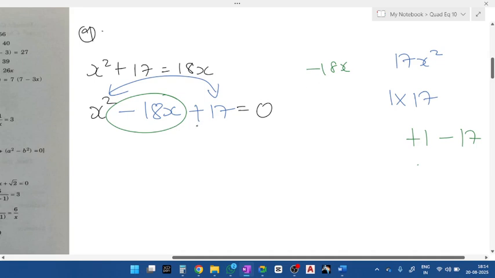If you don't know this, you won't be able to solve this entire exercise. If you tell the same thing, how is it correct? What is plus 1 minus 17? What is plus into minus? Minus 16. Do we need minus 16 here in between? Then how do you solve 18 minus 18? You have to get minus 18. The factors are 1 into 17.